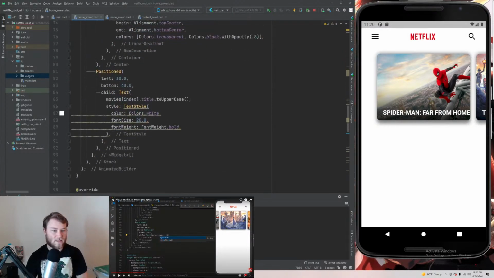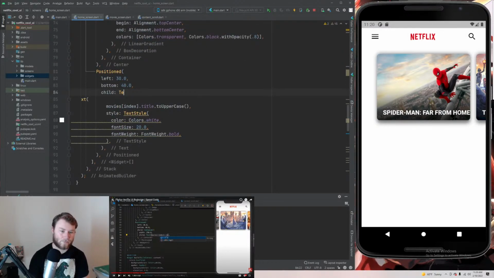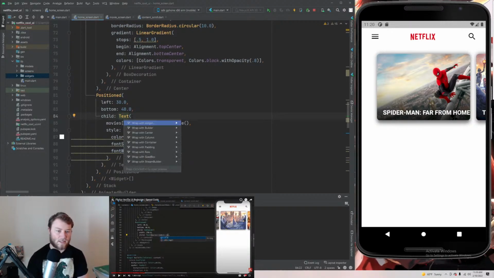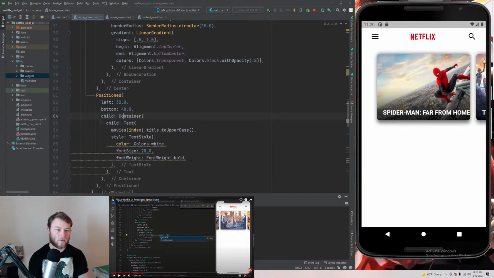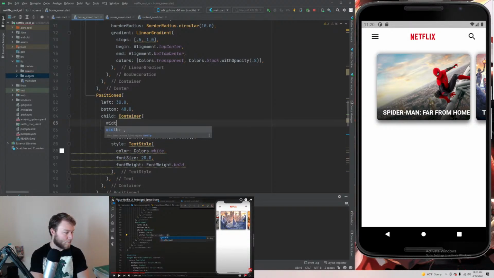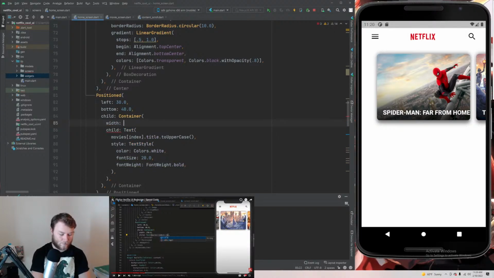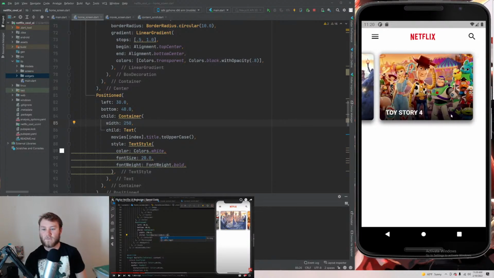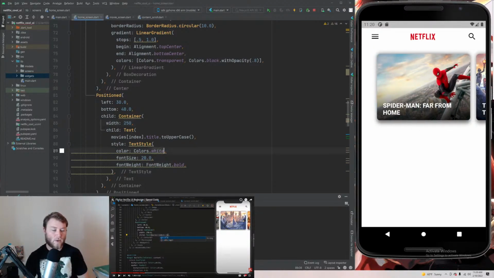And he wraps the text in a container, and the container has a width of 220, right? Okay, and that fixes the overflow. Okay.